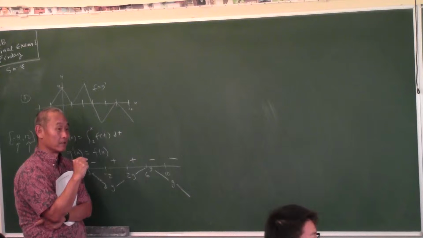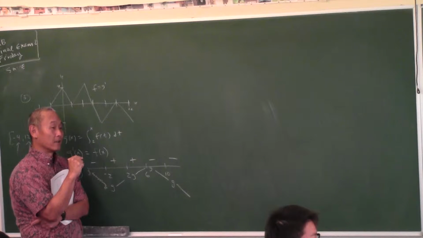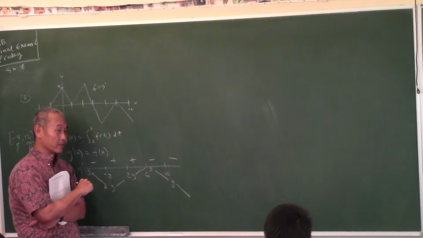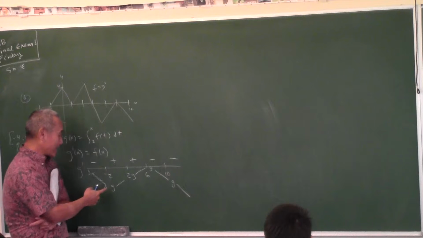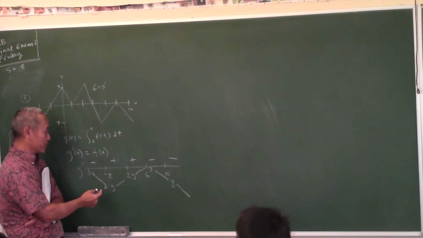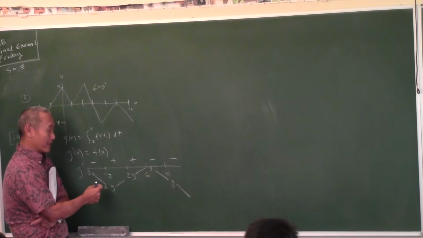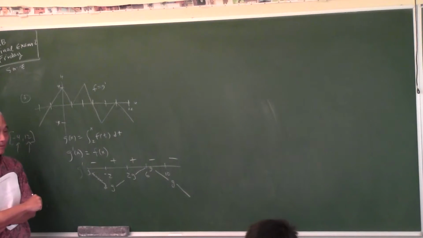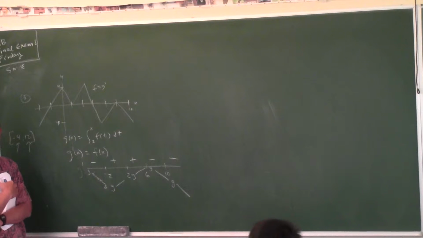I'm saying that if we did have the writing on it, then it wouldn't be taking off points if we don't even need the number line itself. Yeah, but you have to have the justification that that's a minimum point. So there's a relative minimum at x equal negative 2 because g prime changes from minus to plus. And there's also a relative minimum at x equal 12 because it's an endpoint. Did you say that on your paper? No.